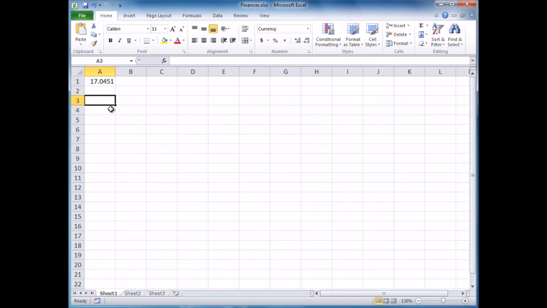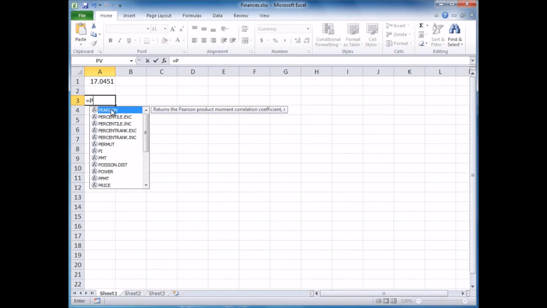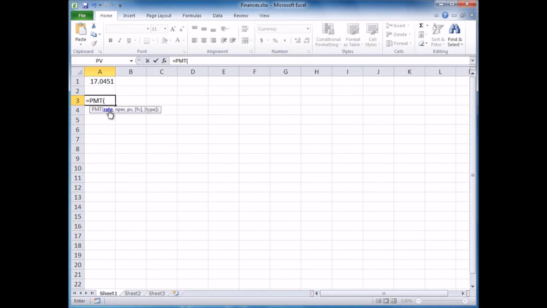I'll type my equal sign and then PMT, double-click Formula Autocomplete as usual to let it enter the function in the parenthesis for me. I'll enter the rate of 3% divided by 12 and enter a comma to separate the arguments. The number of payments is 18, then a comma, and the present value of the loan is 2,500. I'll type a closing parenthesis and press enter, and I'll end up with 18 payments of $142.21 per month.